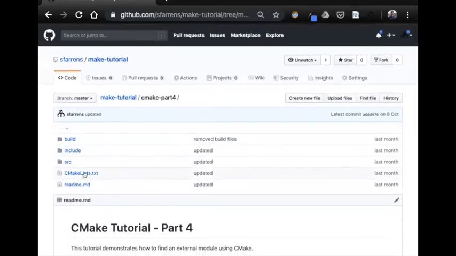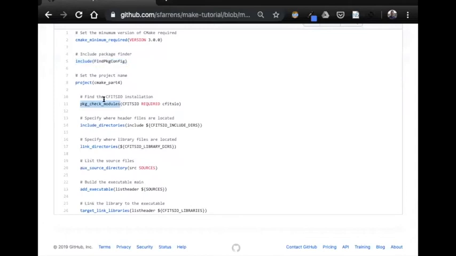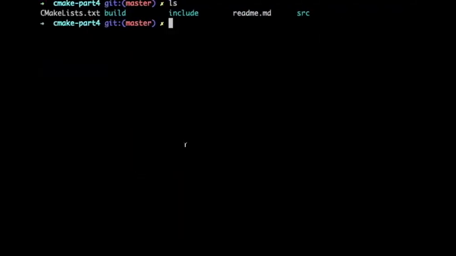So again, the whole CMake project looks like this. So we have a new line here, which is including this package finder. So basically, it's just an extra dependency for CMake to look for packages. We're going to tell it to use this package to find cfitsio and make sure that it does find it. And then everything else is almost exactly the same as what we did before. Okay, so again, let's see if it works.